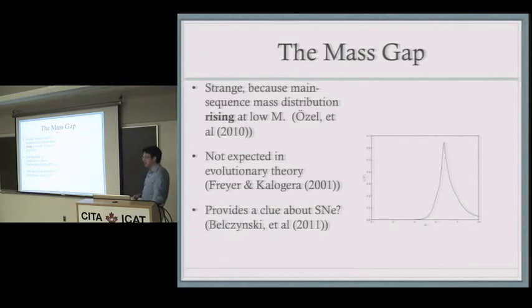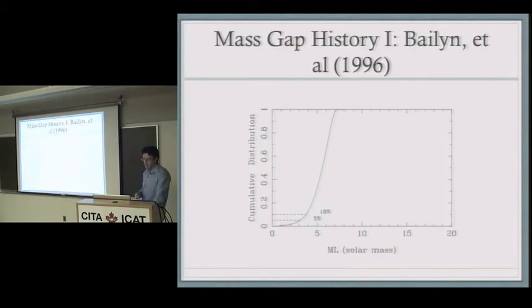But Laura Kreitberg and I and some other people are arguing that now it may just be an observational effect of the kind that we were just discussing. And so I'm going to tell you about how the story has played out, and leave you with some tantalizing information that might suggest that LIGO could answer this question. Okay, so the history of the mass gap.